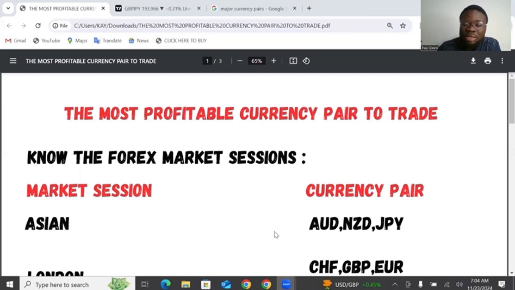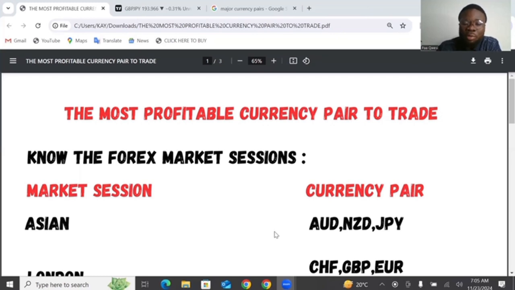One thing you need to understand is that your profitability, or you not making money in the forex market, is mostly going to be based on the currency pair that you trade. Let me give this example. As I started forex trading, I've tested a lot of currencies, and I've tested a lot of commodities too. I've traded some commodities and indices too. So it's very important to know which currency pair is going to work for you. I've explored a lot of currencies, and I've currently landed on one that best suits the strategy that I trade.